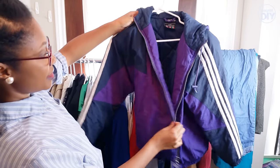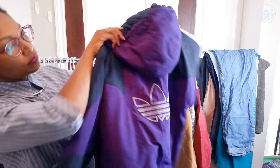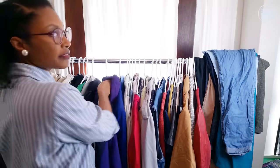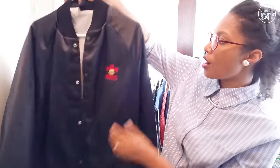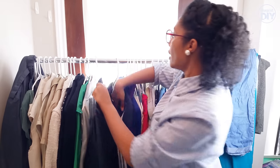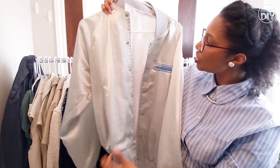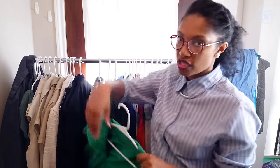Then I have this vintage Adidas coat that I recently thrifted — I thought it would be cool to sell it. And then I have this bomber jacket that says the American Roll House, and it has a really cool graphic on the back that says the American Car Club. Then I'm actually going to sell my silver bomber jacket that I didn't put the patches on, because I have enough jackets. I really can only wear one jacket a day.